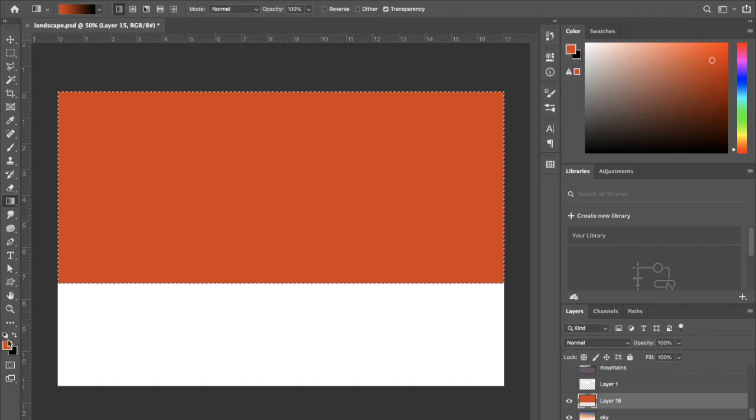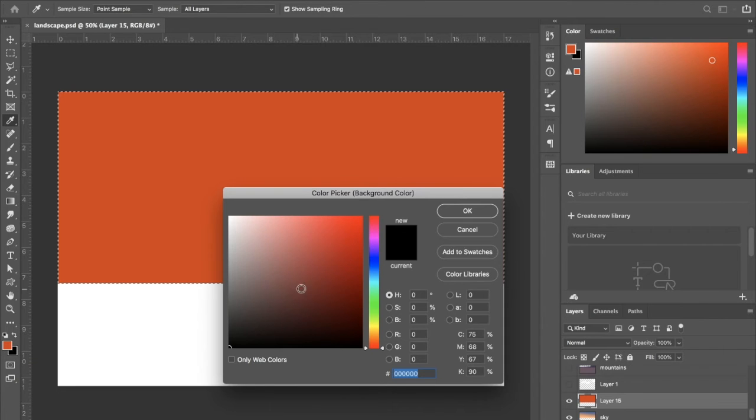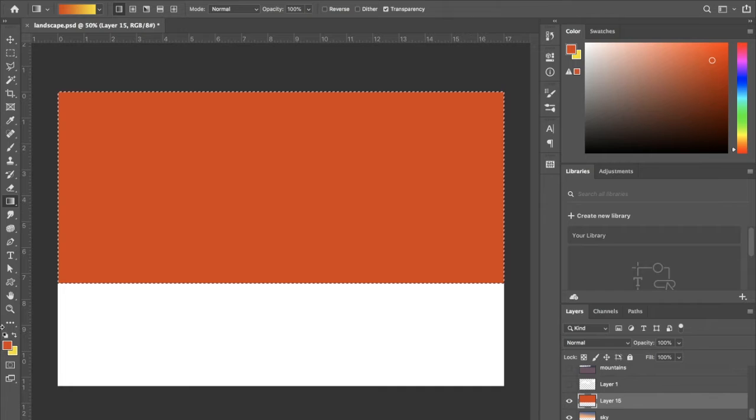So I'm going to come back down to the swatches again and notice that the second swatch underneath the red is black. So I will click it and I will choose a different color for that. So I chose bright yellow. Now you can see on my top bar, it shows what gradient I am using. You can also play and have different kinds of gradients if you'd like. I'm just going to stick with the regular one for now.